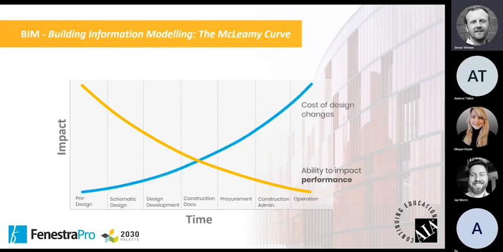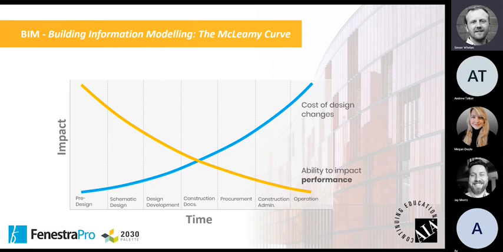On the flip side, the cost of the design changes is very low and increasing throughout the design process. So again, it makes perfect sense because at schematic design, it has very little cost for us to reorientate the building or to change the form of the building or to move spaces around or whatever.